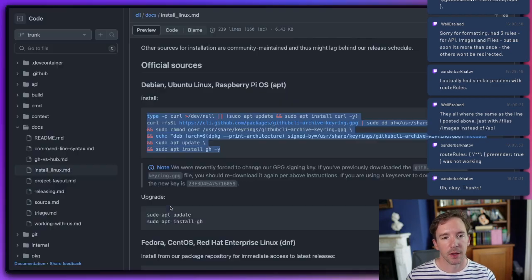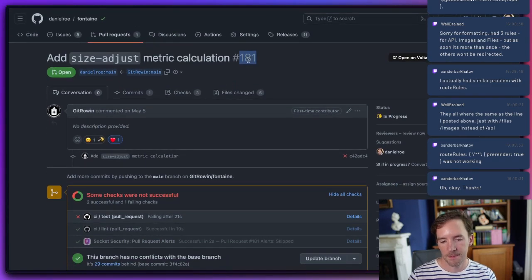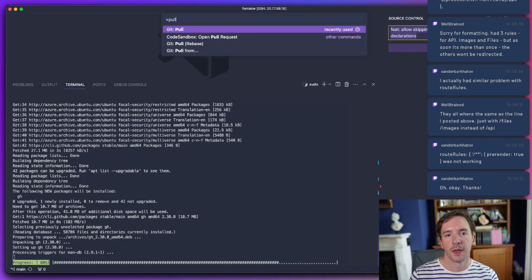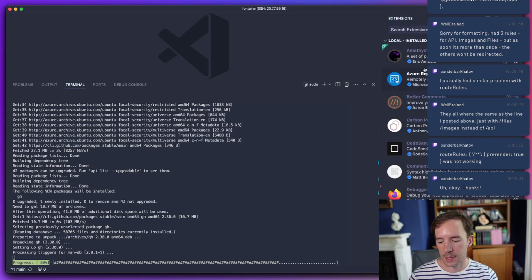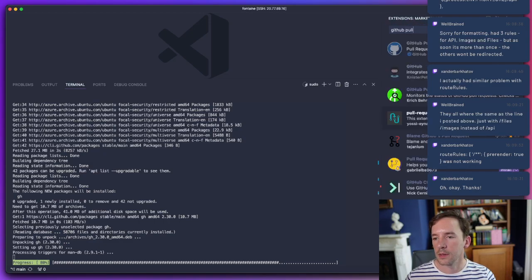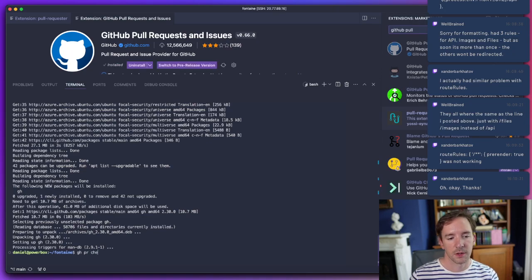Right, and we want to check out this PR 181. There is also an interesting pull request review feature in, is it GitLens, or is it just the GitHub integration? There it is. This. Which is actually just as good.